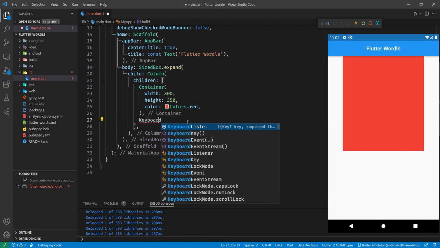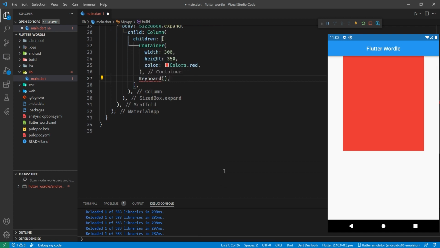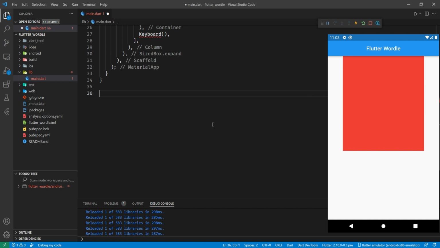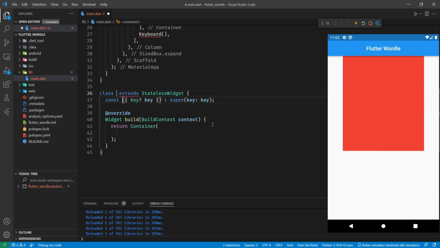And underneath our grid we're going to have a keyboard, which I am going to call Keyboard. Now that doesn't exist, so let's come straight down below and create another stateless widget called Keyboard. And the keyboard itself, if we look at our Wordle image or our keyboard in front of us, we're just worried about the letter keys.